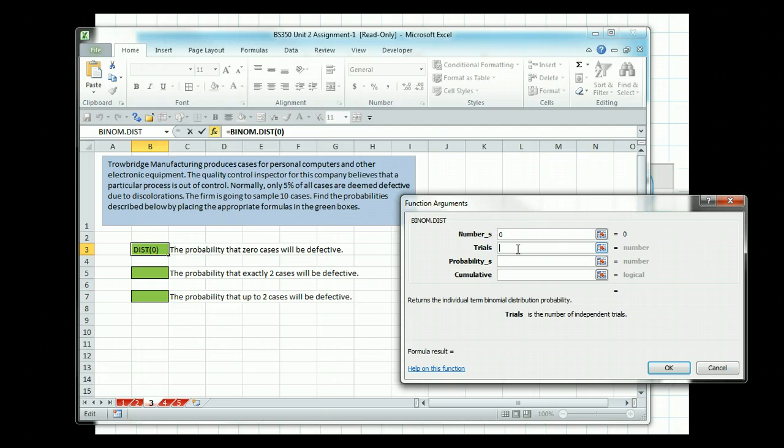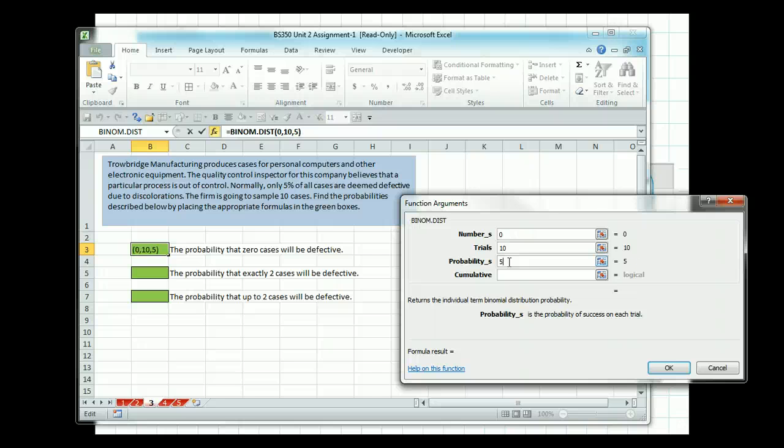The number of trials is the number we are given. It says in the problem that the firm is going to sample 10 cases, so that would be our number of trials. The probability is the probability that we're given, and it says in the problem that normally 5% of all cases are defective. So our probability here is 5%.